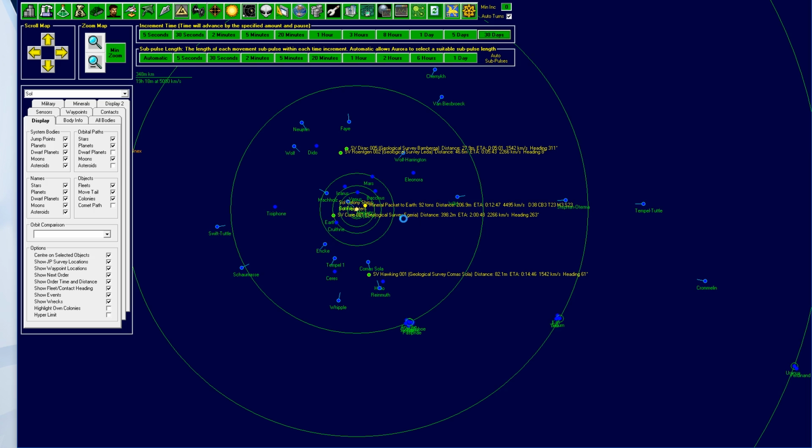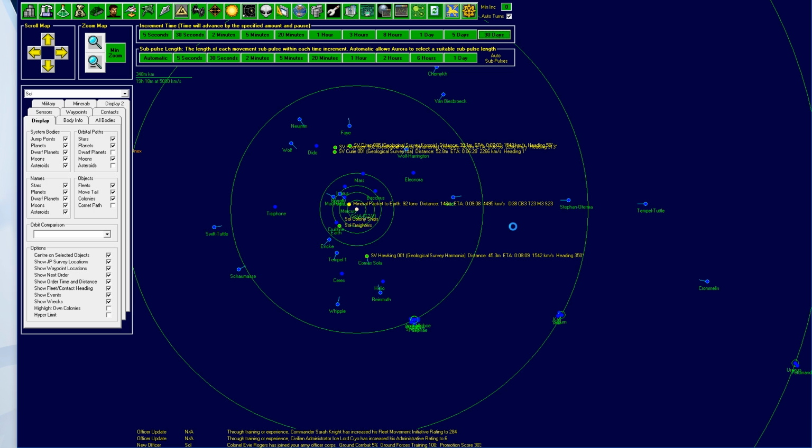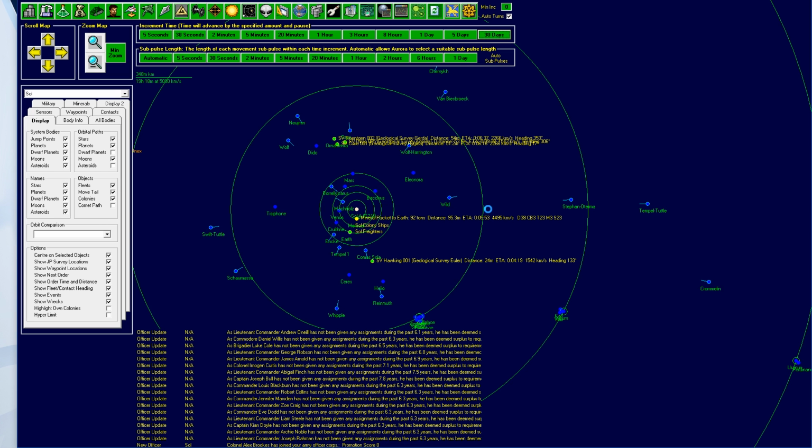Oh, mineral packet. Can you see it? There it is. 92 tons. Distance, 206.9 million. ETA, 12... oh, there's another one. Mineral packet to Earth. ETA, 908. It's traveling at almost 5,000 kilometers a second. Oh, there was a cull.